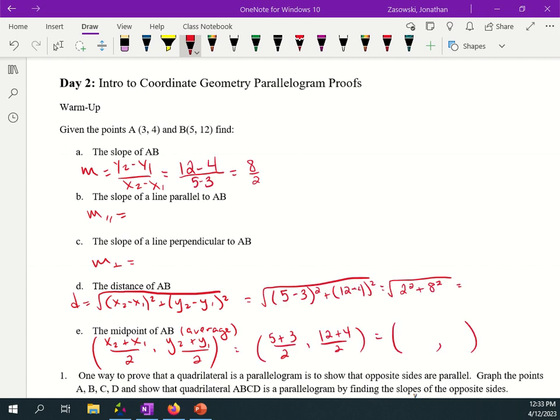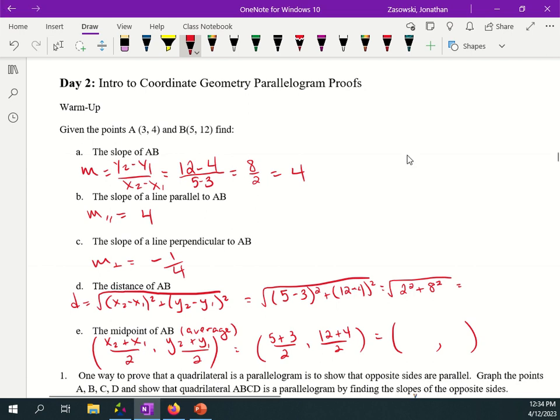If we take a look at the first one, letter A here, we did the slope. So remember, changing y over changing x: you're going from 4 to 12, which means you're going up 8, right? 12 minus 4 is 8. And then you're going from 3 to 5, which means you're going up 2. So plus 2, 5 minus 3 is 2. And then 8 over 2 is 4. So there's your slope. If you had a line parallel to that one, it would have a slope of 4, because parallel lines have the same slope. And if it was perpendicular, it should be negative 1 over 4. Remember, invert, negate, and then flip that over for the negative reciprocal.